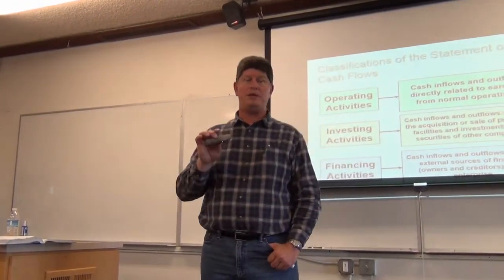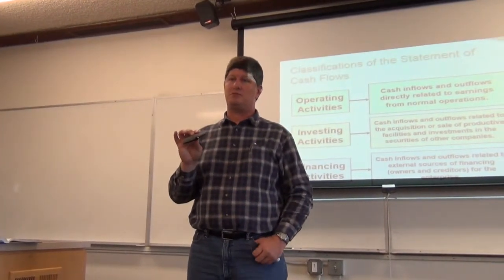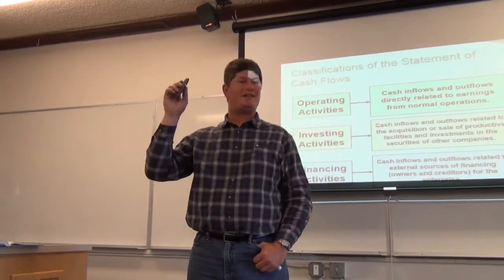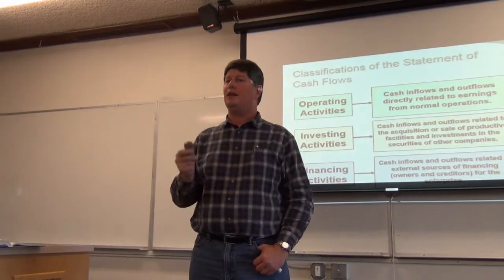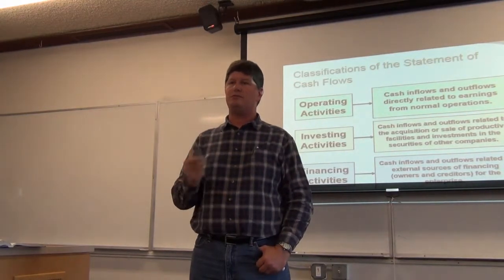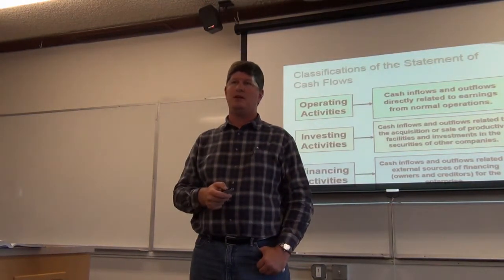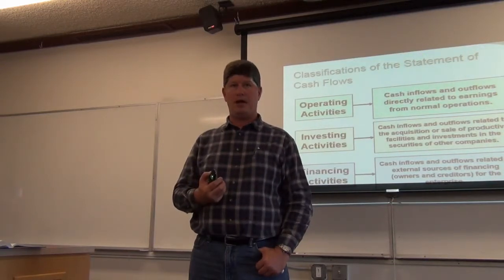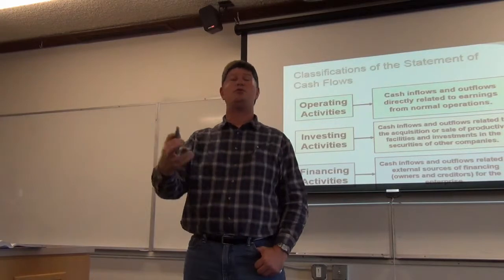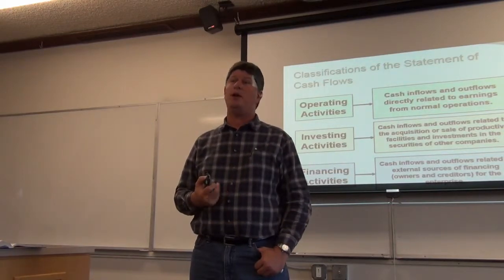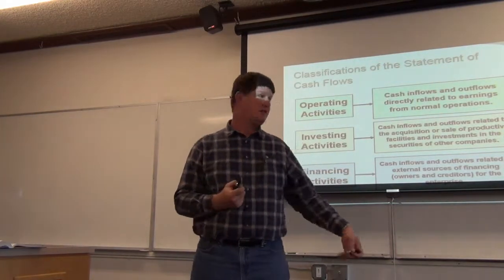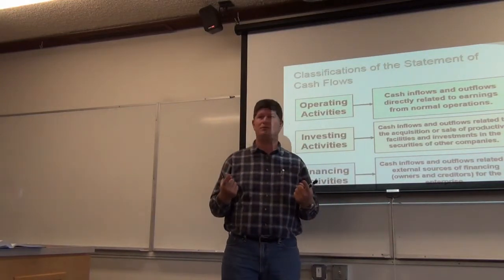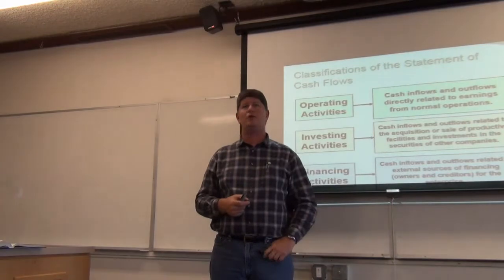The one people tend to forget, though, and it's the really obvious one, is that every company has stock. And that is how they all get started, and that is the number one financing source for the company. So the selling of shares is a source of cash for the company. Buying back treasury shares is a use of cash. Paying dividends is a financing activity. Paying dividends uses up cash. Okay? Questions?